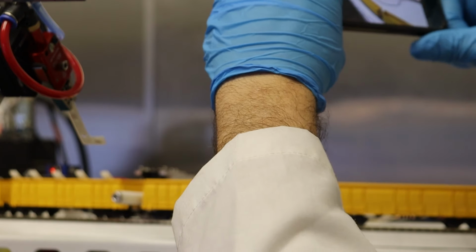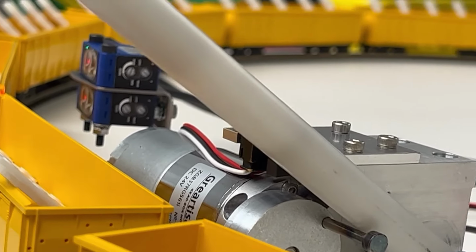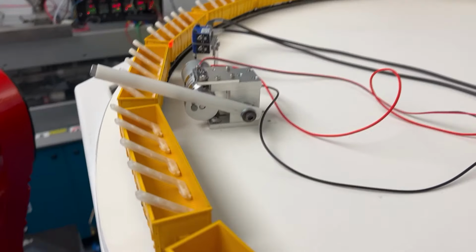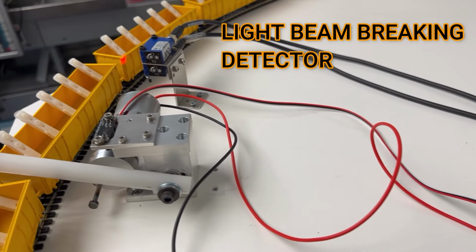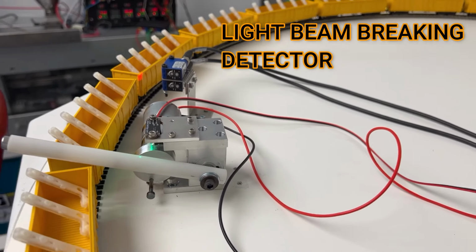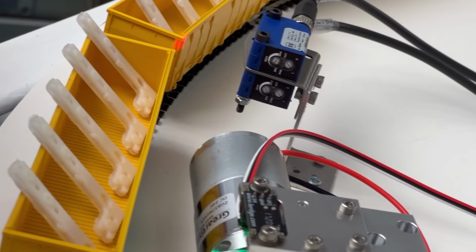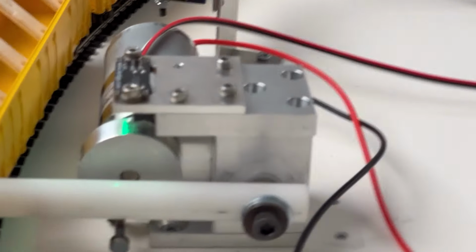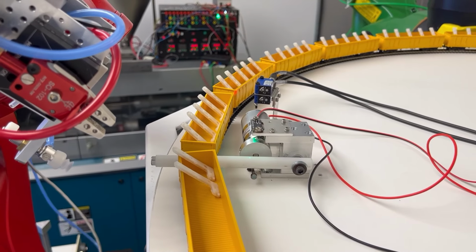Okay. And then our crossing bar comes back up. You should see the indicator flash green. There it goes. Then the train moves forward. So this indicator is just 5 volts power and ground, and then the white wire in the middle, that white wire is the signal that sends 5 volts to the robot, and I have to bump it up to 24 volts using a solid state relay.